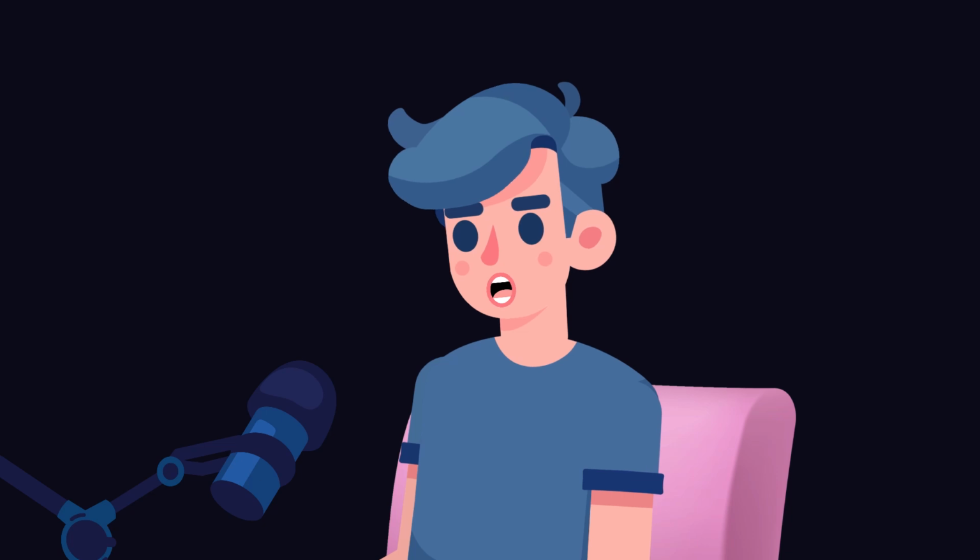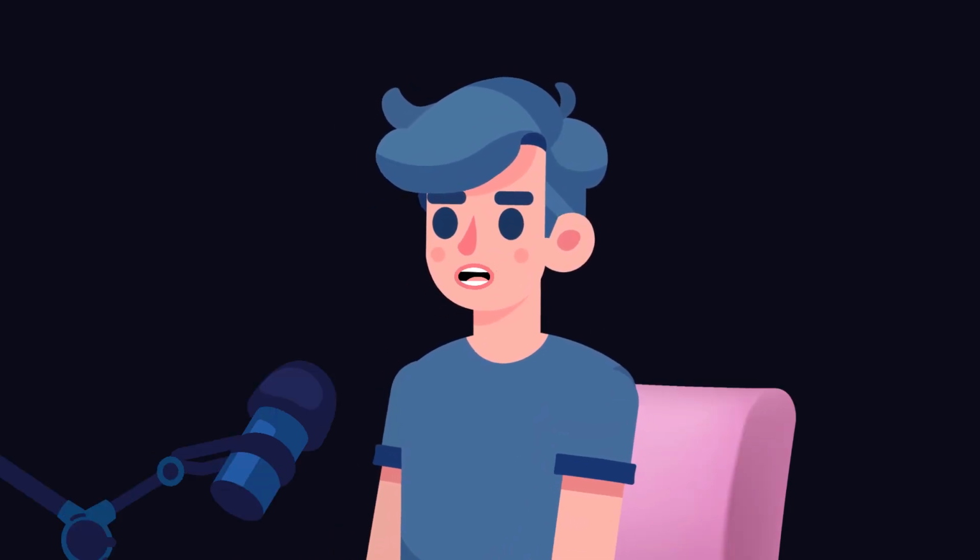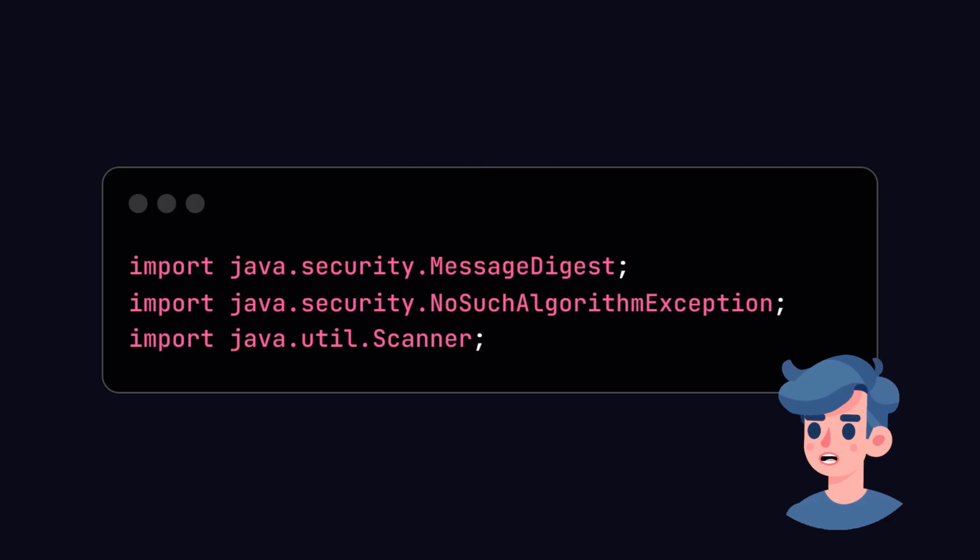Let's start by setting up our Java project. You can use any IDE of your choice, but for this tutorial, I will be using IntelliJ IDEA. Create a new Java project and ensure you have the JDK installed. Once you have your Java project set up, we need to import the necessary classes for hashing. In Java, we can utilize the java.security package, which provides various secure hashing algorithms.